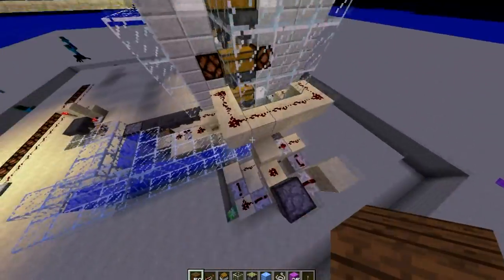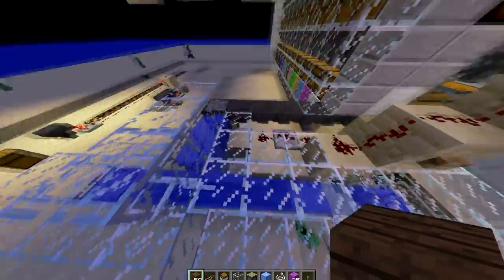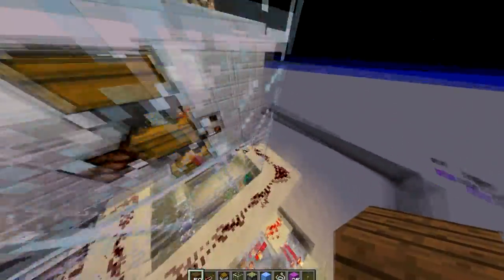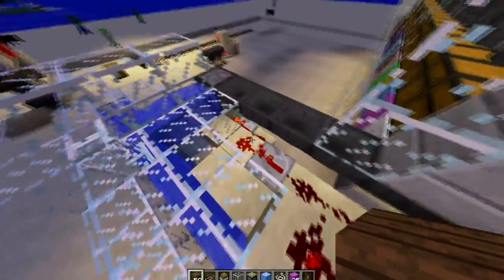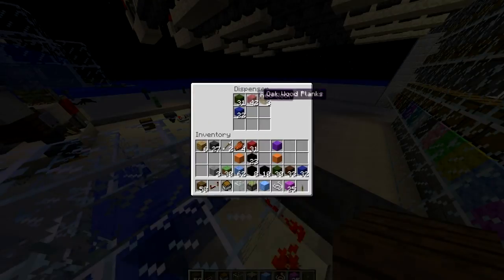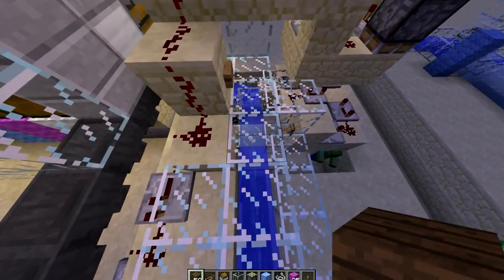So the way this works, okay, basically a block gets dropped out from the initial start point. The redstone powers this thing, goes into that repeater, activates this dispenser that has items in it. The block gets dropped out, it goes along here.